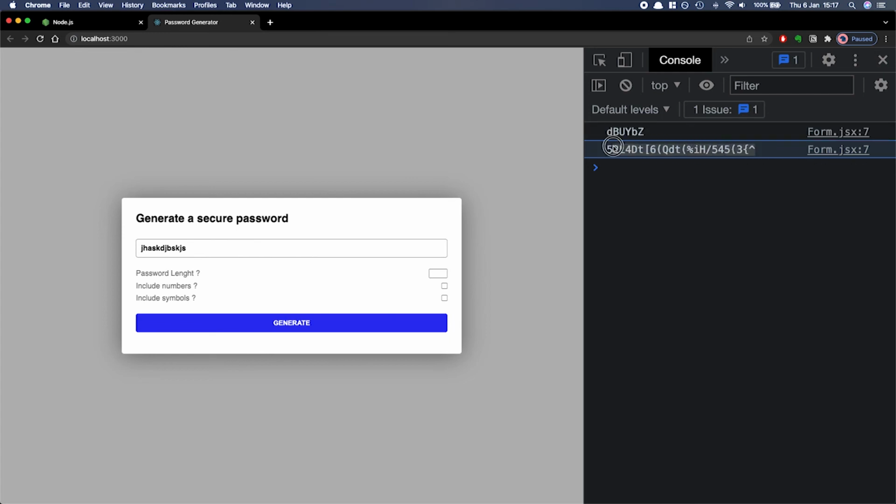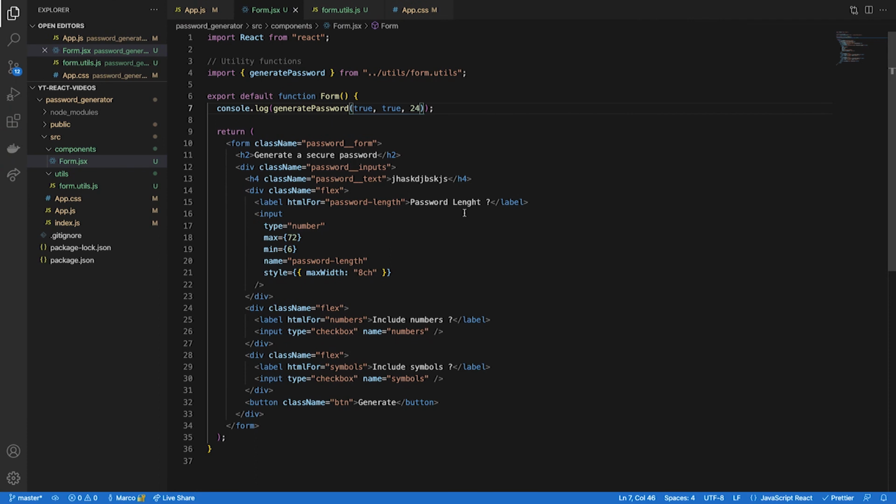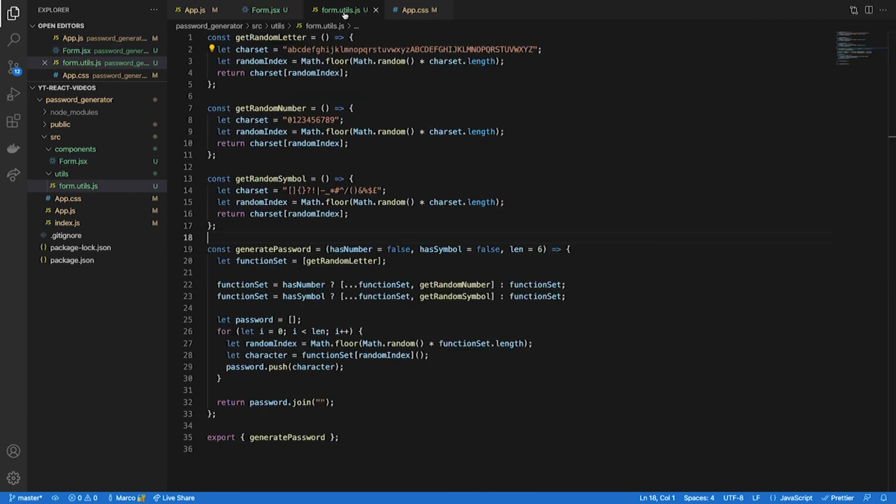Now I have symbols, numbers, and letters, and I can trust the fact they have the same odds to be picked up, because now what the random function does, it picks up one of these three functions in the list, and each function has 1/3 of a chance to be picked up. So no matter how long the character set inside the function is, I always have 1/3 of a chance.